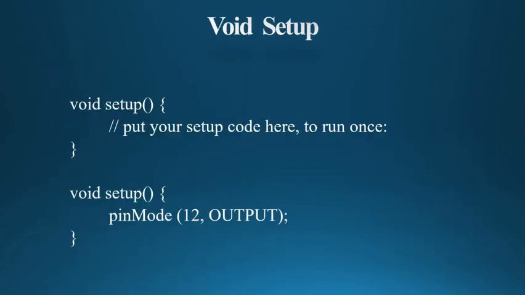So next we'll continue with void setup and void loop. To load a most basic Arduino sketch, open the Arduino IDE, click on file, and then write the program. In the program, we use void setup and void loop. Void setup is the first function to be executed in the sketch, and it is executed only once. It usually contains statements that set pin modes on the Arduino to output and input. Let us consider an example: void setup, pinMode(12, OUTPUT). In this, pin 12 will be set up as output.